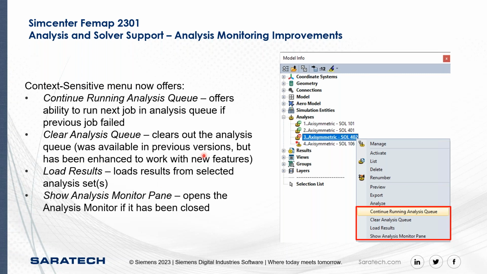But now you can simply right click on any of the analyses and say show analysis monitor pane if you have accidentally closed that monitor pane for some reason, and it will now reappear. So again, it's a small improvement or a small feature, but it is certainly helpful. And it's good to see that you do have that functionality in 2301.